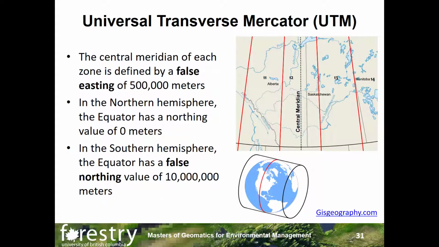Each UTM zone has a central meridian, which defines the center of the projection longitudinally. We conveniently use the equator to define the center of the projection latitudinally. The intersection of the central meridian and the equator marks the origin for the coordinate system of any map projection. So let's take a closer look at how this works with the UTM projections.